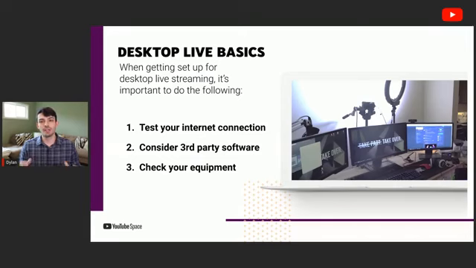So while YouTube does offer a comprehensive suite of tools in order to help you out on your live streaming journey, they do not, unfortunately, offer any hardware or software encoding options. There are so many encoders out there, and the best one for you really depends on your needs. Like I said, Chris is going to take that portion of the presentation in a little bit, but for now, we also want you to check your equipment.